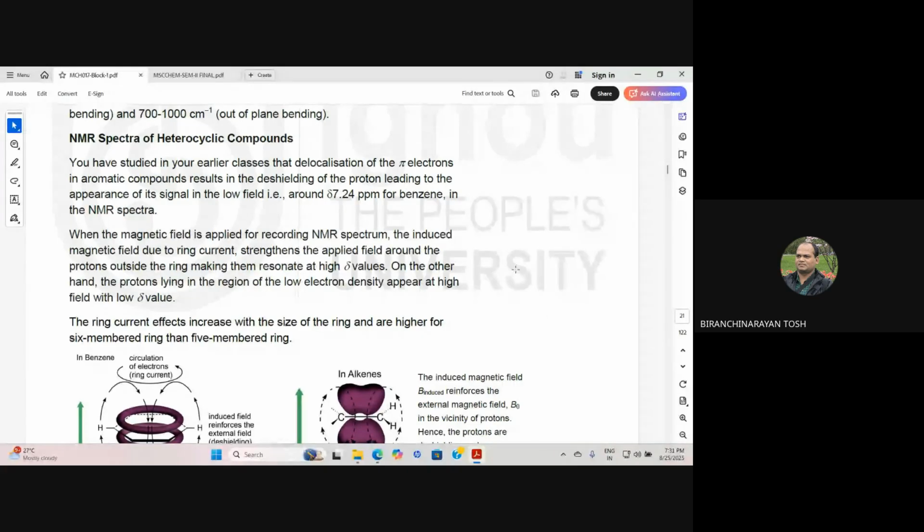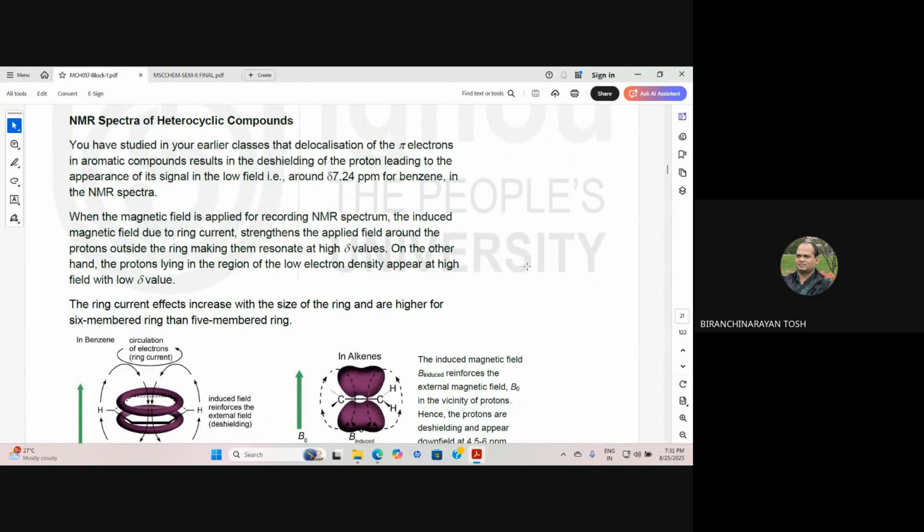So how will you make the resonance? Little bit idea I am giving. Nucleus is having its own spin. That spin is due to the protons and neutrons which are present inside the nucleus, and these protons and neutrons have their own spin. Some may be clockwise, some may be anti-clockwise. So when the sum total of protons and neutrons is even, then this spin is cancelled. Clockwise and anti-clockwise spin will be cancelled.